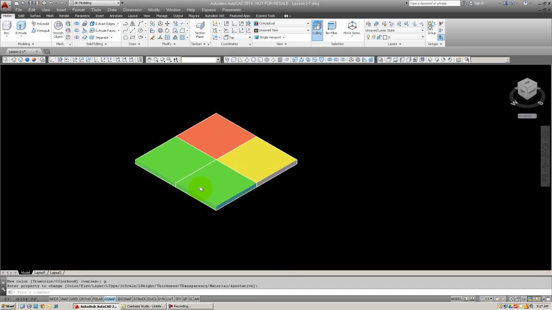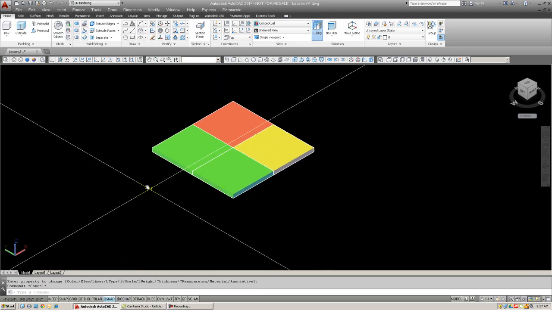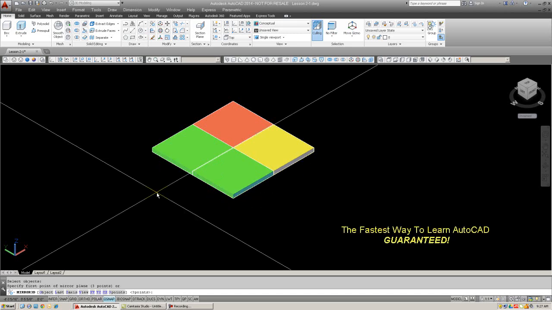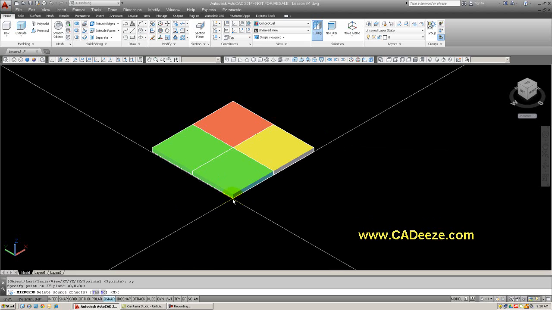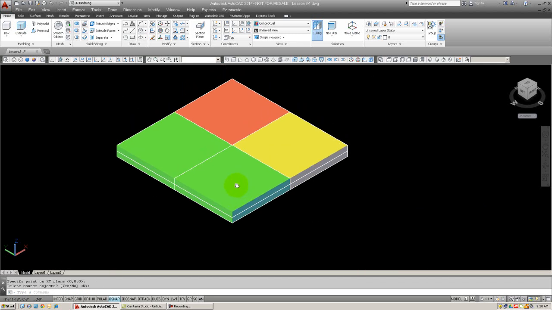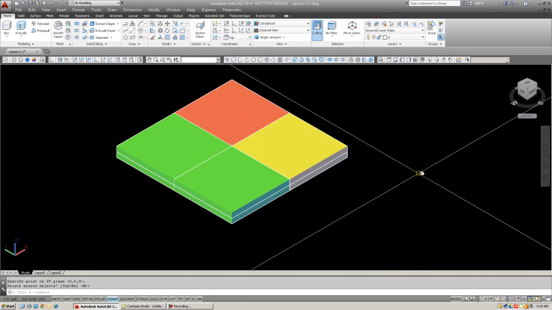And there they are. All right, one last time to conclude the lesson. We're going to mirror 3D again. Select all four objects. And this time, the last plane that we haven't worked with yet is the XY plane. And we want to put these four, sort of like a sandwich, right underneath where my mouse is. So I'm going to hit enter. Select the XY plane. Specify a point. And hit enter. And there they are. I won't change the color this time because they're mostly hidden. But that is how you do mirror 3D.